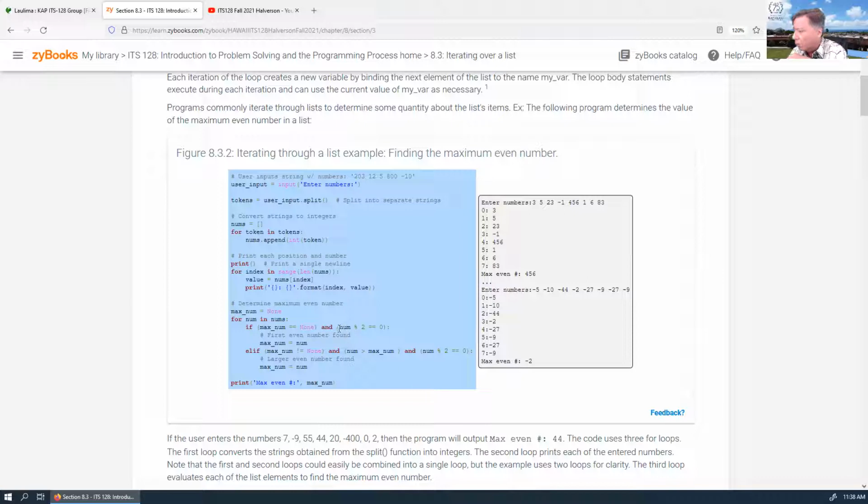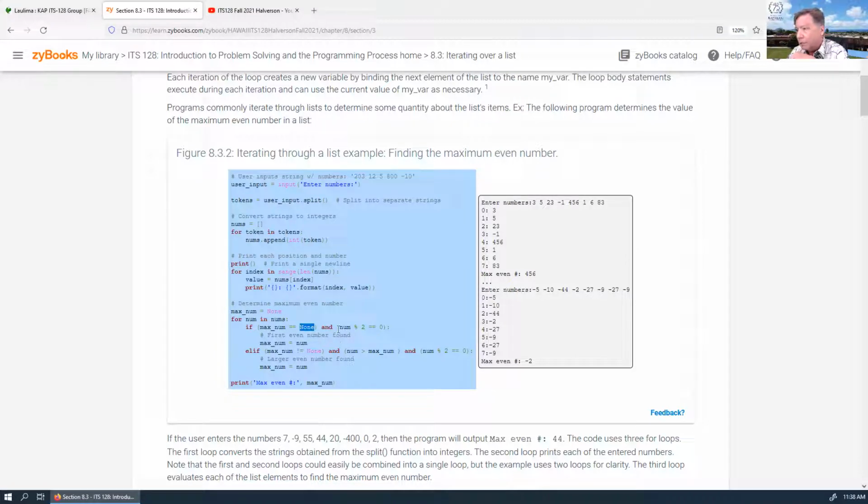First of all, here we check to see if it's an even number. So this has to be true for it to be an even number. And if it is an even number, then it's going to check to see if max num, which is going to store our maximum even number, is equal to None, which means it hasn't taken on a value yet.